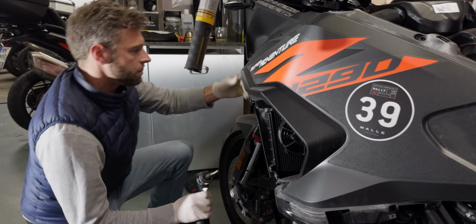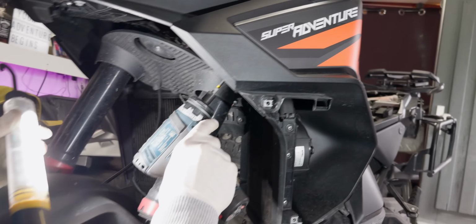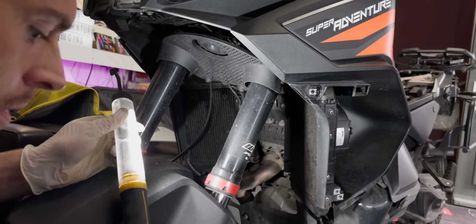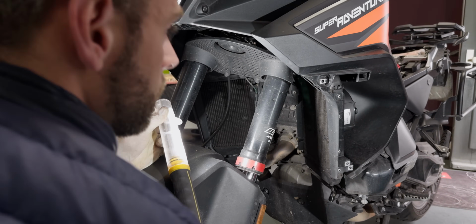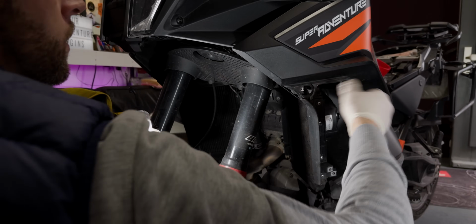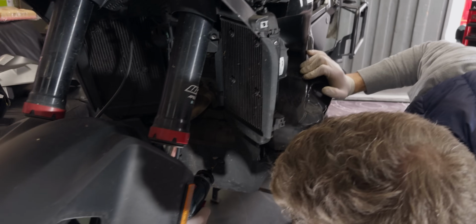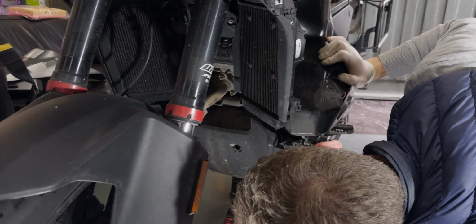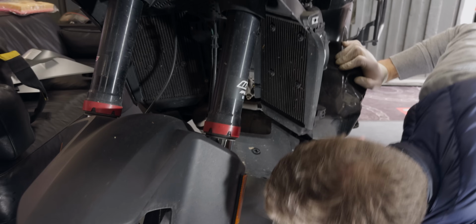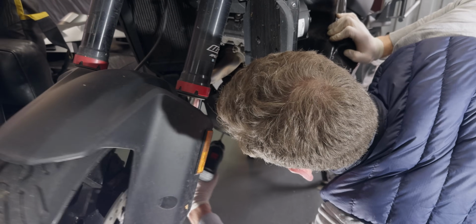There's one from the bottom and one screw from down here, or two screws. Oh, the bash plate, whatever, it's not really a bash plate, it's a splash guard. It's just a piece of plastic to cover the bottom side of the engine that needs to come off.